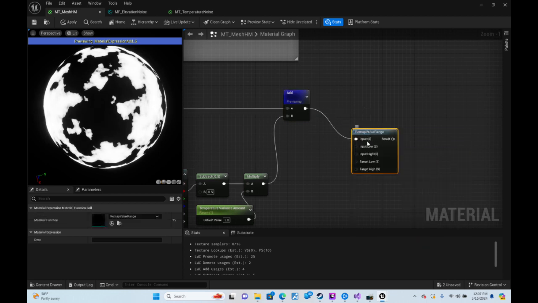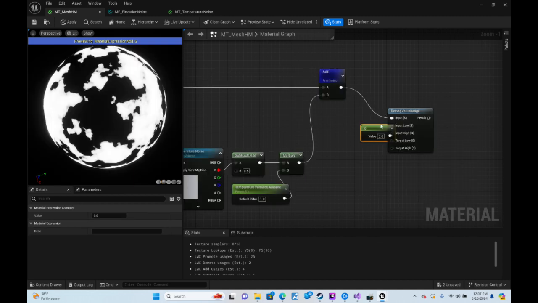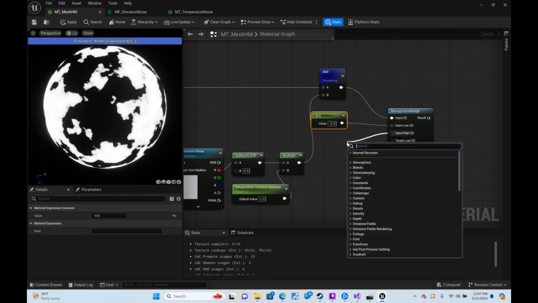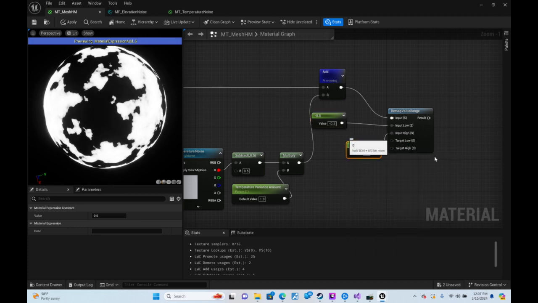Value range input. So our new minimum would be negative 0.5, and our new maximum would be 1.5.